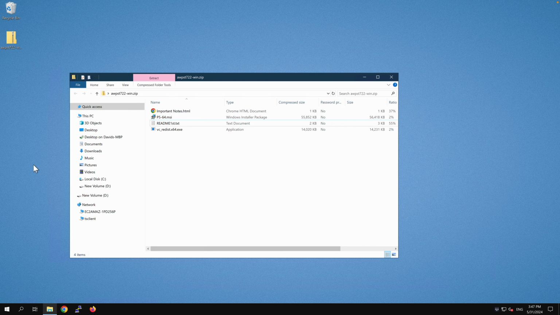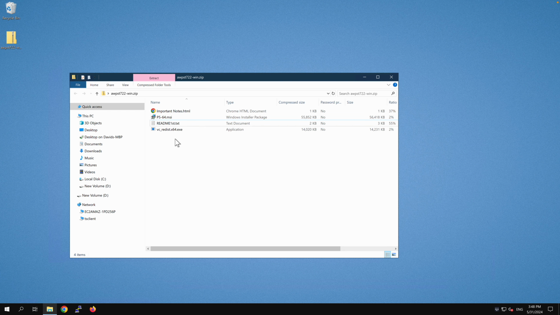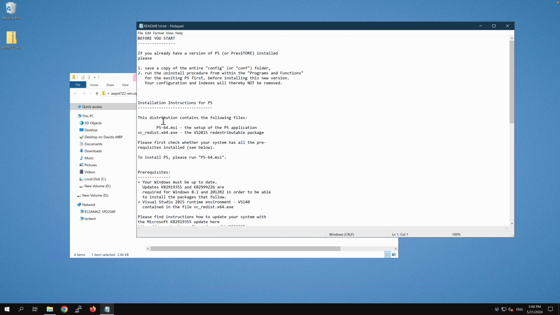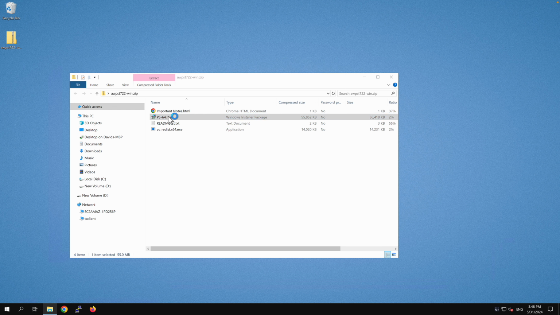Let's begin with this Windows system. So I've downloaded the ArchiWare package from the download page that I showed you, and inside we have these 4 items. There's a README. One of the prerequisites is that you have the Visual Studio 2015 redistributable software installed, which is present on most Windows installations current as of 2024, but for older Windows servers it might be needed to run this executable, which is included in the zip, but this is a recent Windows, so I'm just going to run the MSI package.